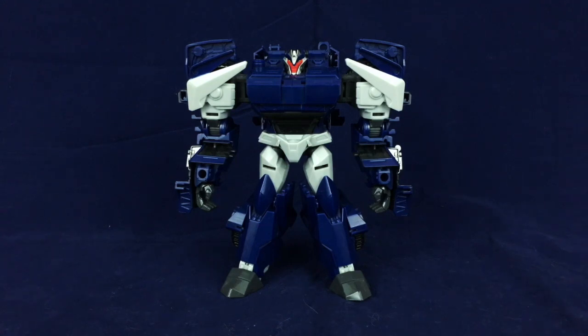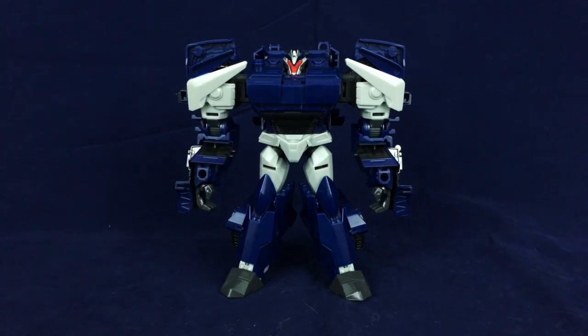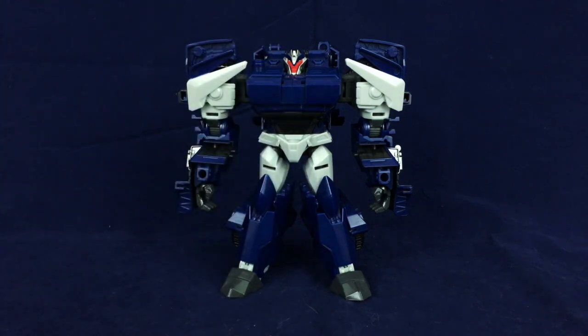Does kind of suck not having the ARMS Micron, because I feel like it would be cool to be able to give him his Warhammer and then give Bulkhead his mace, have them squaring off like that, but it's fine. I'm way more happy about getting Breakdown for a price that wasn't completely obscene if it means not getting his little hammer. I feel like Shapeways probably has an alternative, like just a hammer accessory or something. Or maybe sometime down the road I'll get the ARMS Micron on its own, who knows.